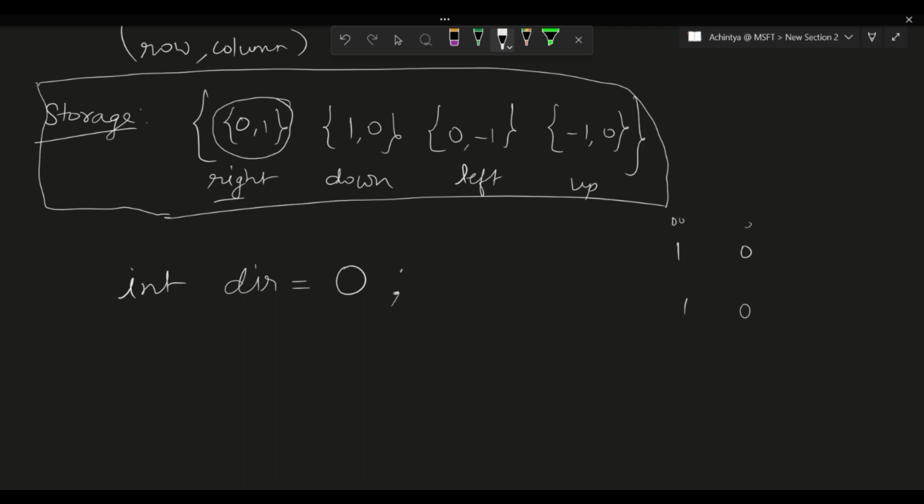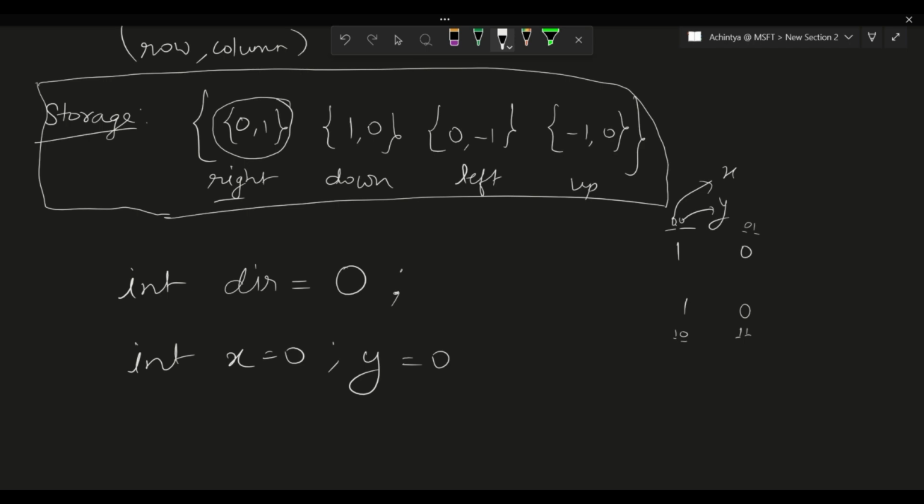Now, suppose we have this matrix. How do we give the indexing? I will declare them as variables: this is my x, this is my y.